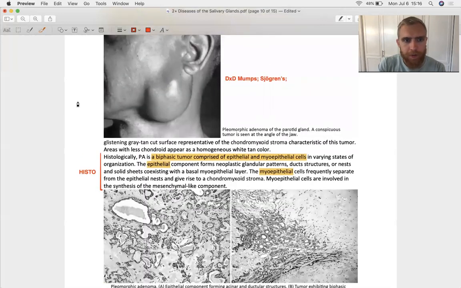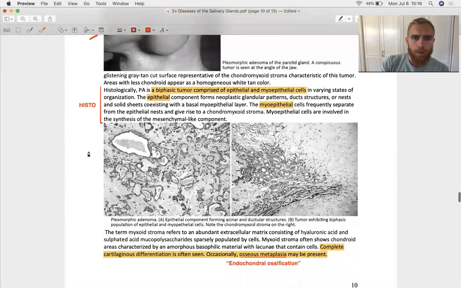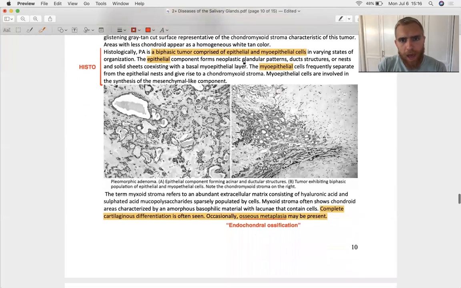Again, everything in this lecture is presenting as a big bump on the outside or the inside of the mouth. Epithelial and myoepithelial cells. Epithelial cells are just like plates. They're like potholes, or I'm sorry, not potholes. What's the dang thing called? Manhole covers. That's like an epithelial cell. An epithelial cell is like a manhole cover. It just sits there. It's flat. It doesn't do that much.